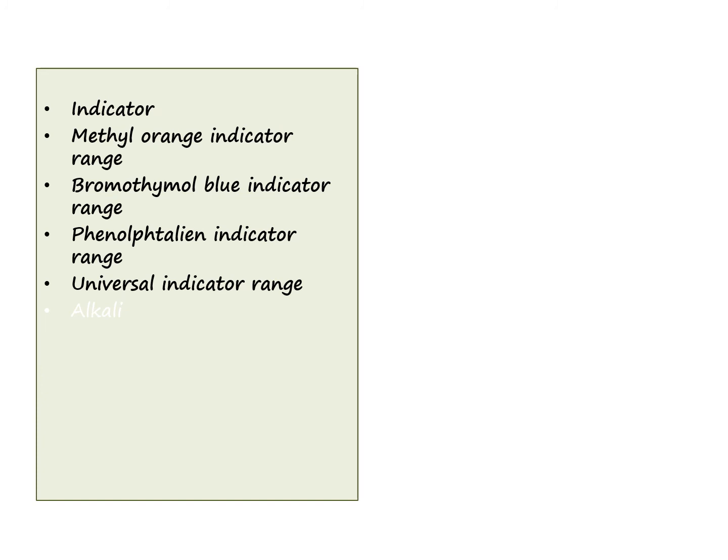First, you need to know what is the definition for an indicator. An indicator changes color at definite pH values. Place in brackets endpoint. You also need to know the following 4 indicators, as well as their color range and their pH range. First one, methyl orange. The color range lies between red and yellow, and the pH range between 3 and 4.